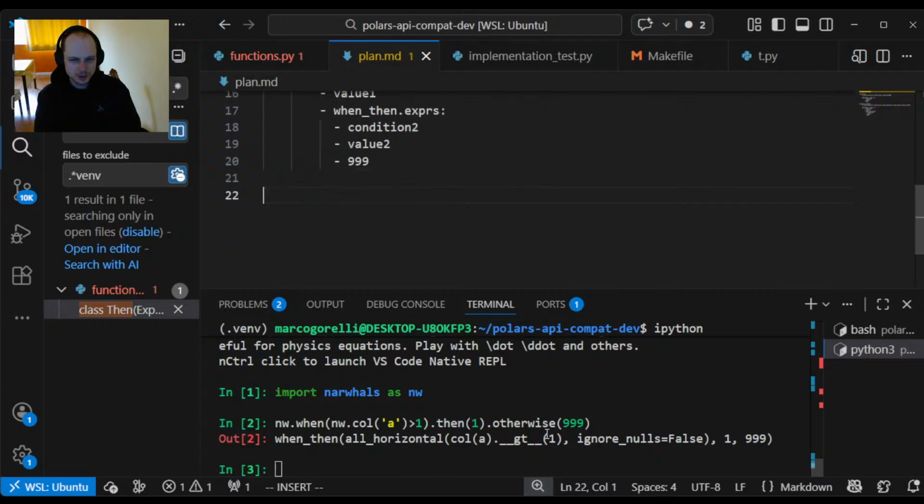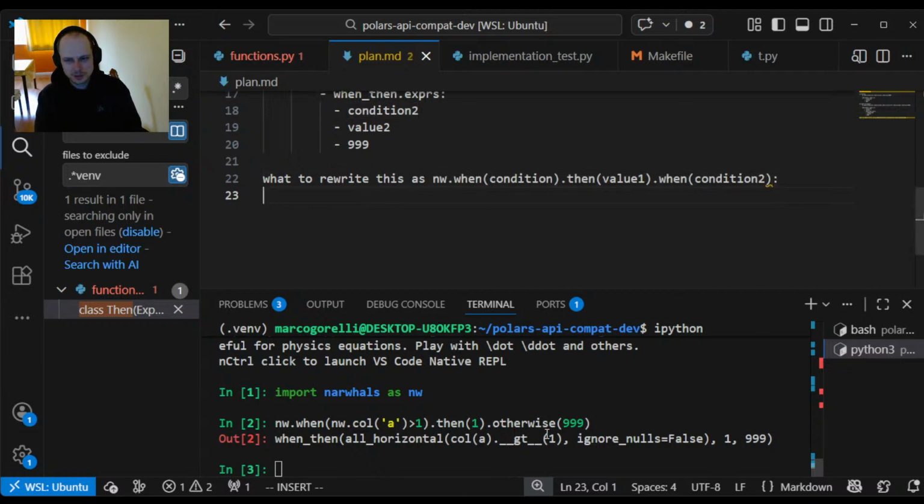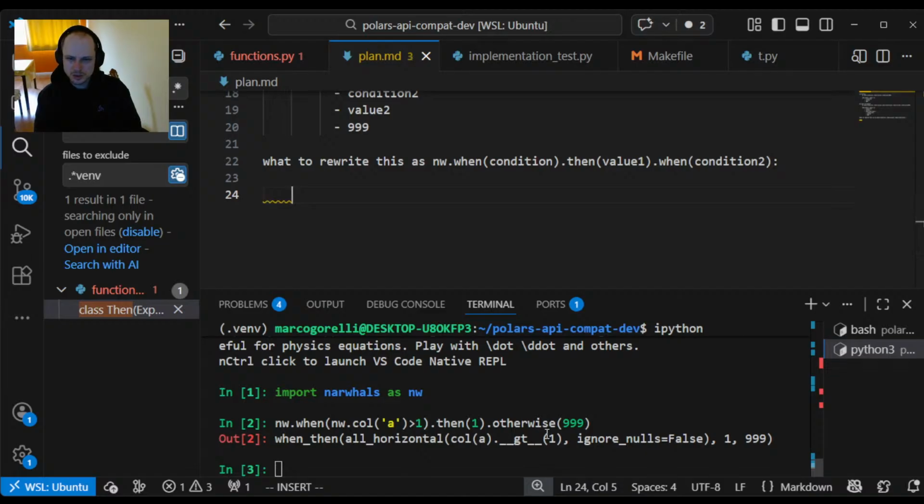What to rewrite this as. So this, I want something that has like when condition 2 is, right.